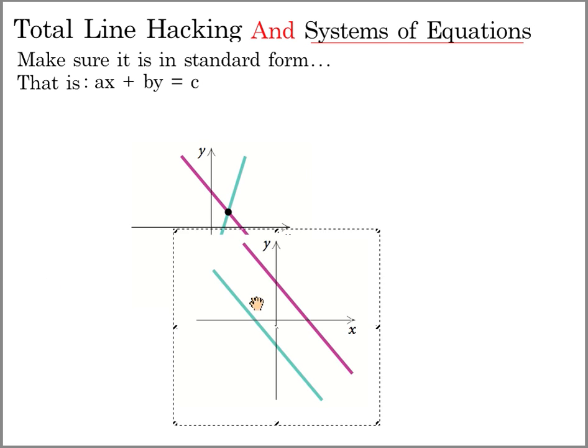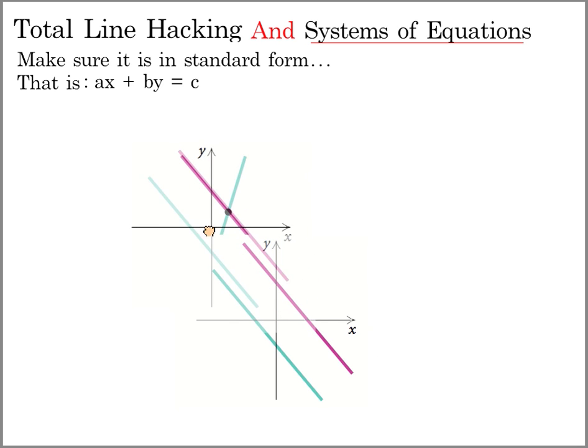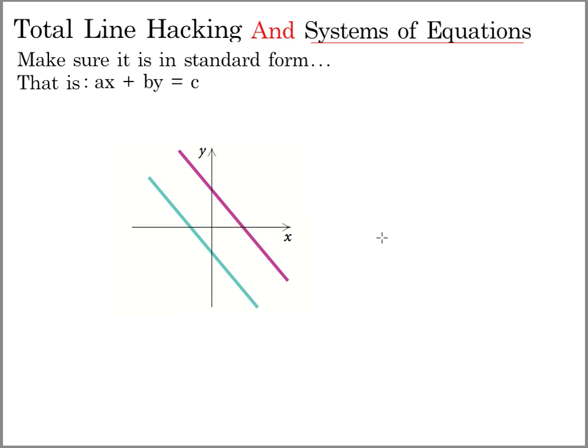Now another situation that could develop when we drop those two sticks is that perchance they may drop right next to each other. They may be parallel to each other, in which case they have no points in common, in which case we say the system is inconsistent. Now, in terms of our overarching ideas, notice the slopes, the slants with the horizon, are the same for both lines, but their y-intercepts, where they intersect the y-axis, are different. So we have two situations. When the slopes are different, we have a solution. When the slopes are the same, but the y-intercepts are different, we have no solutions.